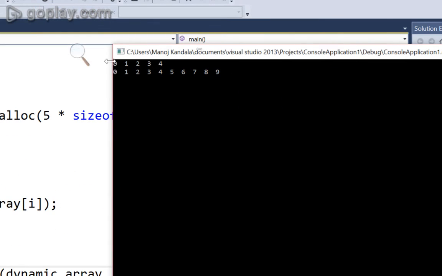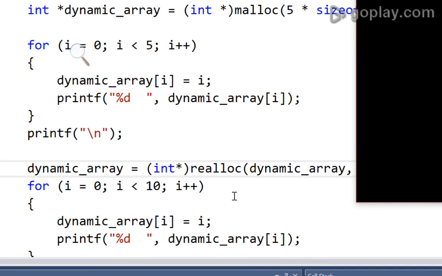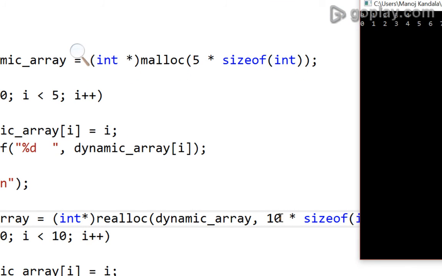You can see that we have 0, 1, 2, 3 and 4 as an output in the first statement. We have used malloc to create only 5 memory blocks for the array, and we are assigning I to each memory block. So here we are not wasting any memory block. When coming to realloc, we have increased the size of the array by 5 more blocks.